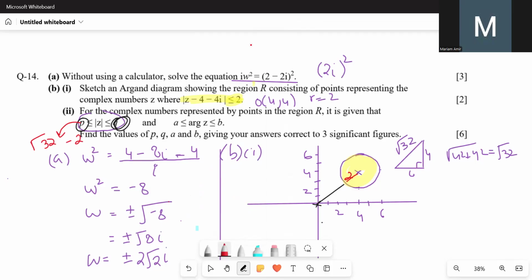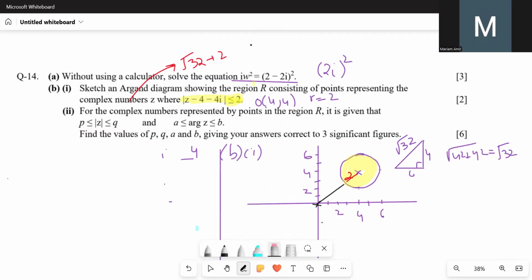We'll find its value in decimal because it says give the answer in three significant figures. All right. And the highest modulus would be this length, which is square root of 32 plus another 2. So Q would be square root of 32 plus 2. Okay, let's find these out in decimals, and that would be our final answer. Under root 32 minus 2, that's 3.6568. We need it in three significant figures, so we're going to write, let me clear this.